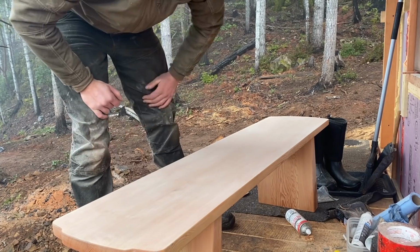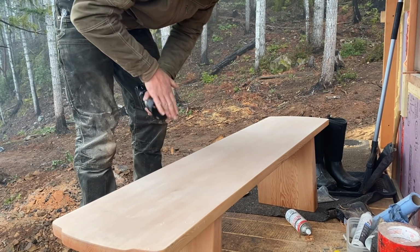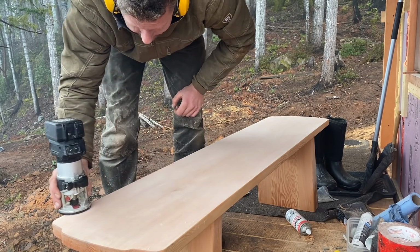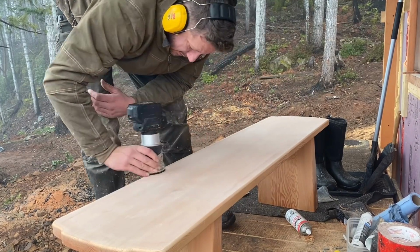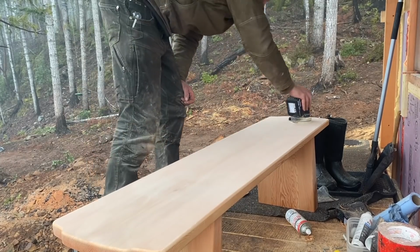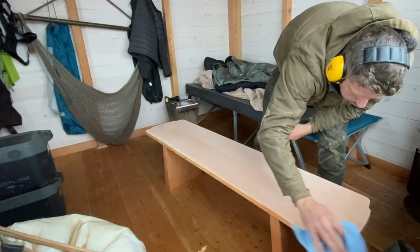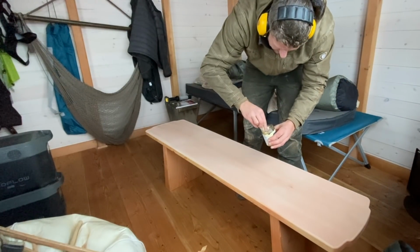All right, I'm gonna take this inside to put the oil on it and then just leave it in there to dry. I'm gonna put a little 1/4 inch round over on the edge here. Everything has got so much dew on it. Time for some super duper everlasting oil.